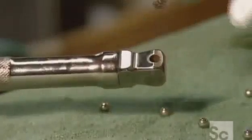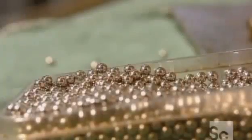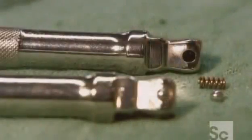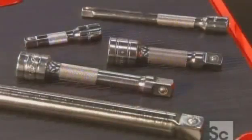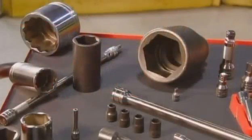They insert a stainless steel spring into a hole formed at the end of the extension, then scoop up a steel ball so it sits in the cavity above the spring. A machine then press fits it to the extension, creating a mechanism onto which the sockets attach. It takes about three days to complete this socket set, but it will equip you to handle jobs of many sizes in just about any tight situation.